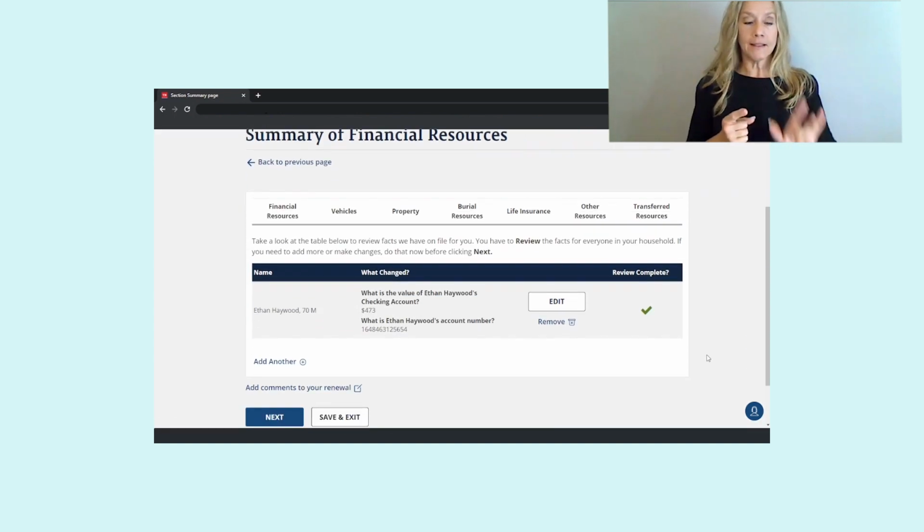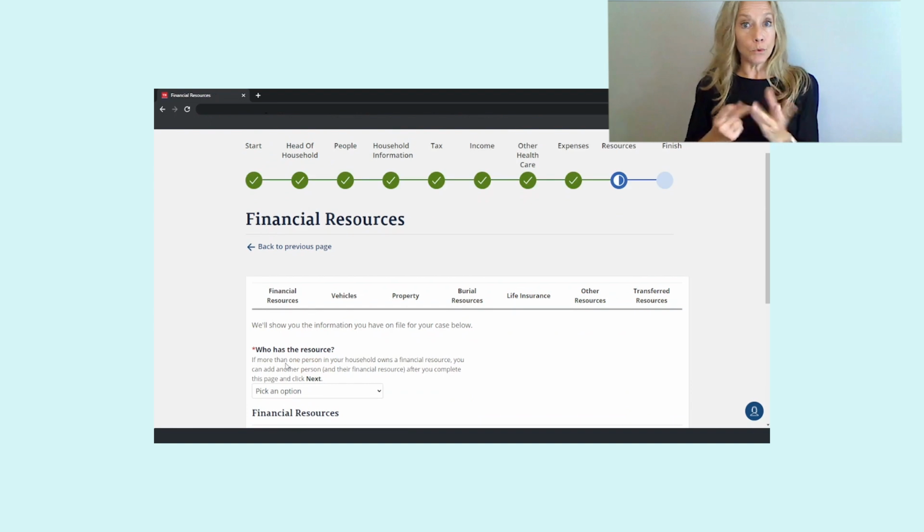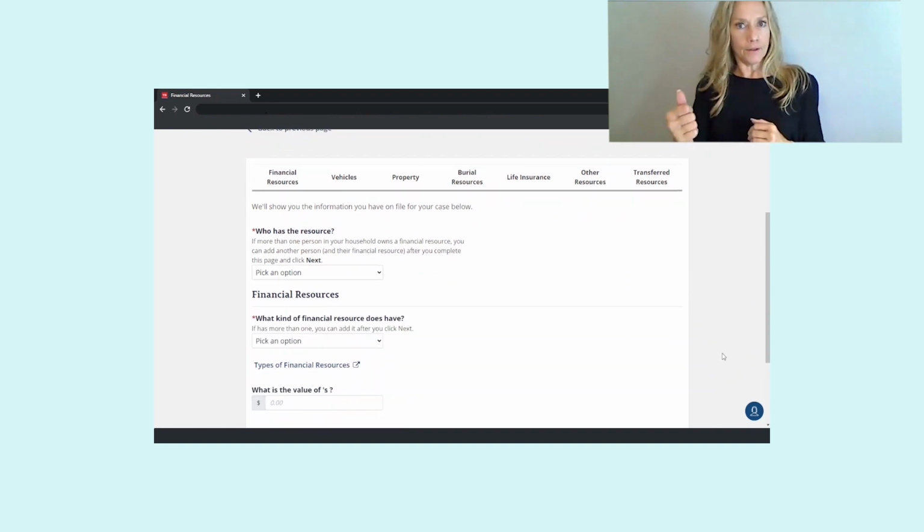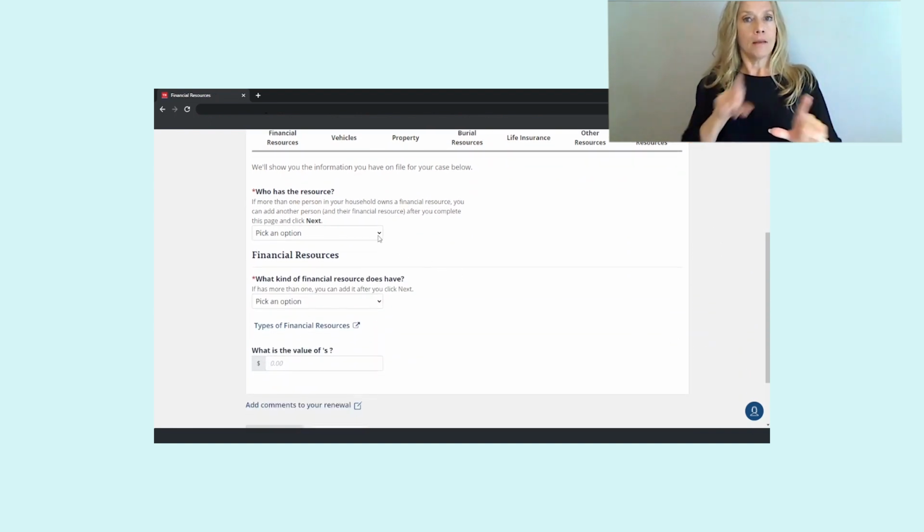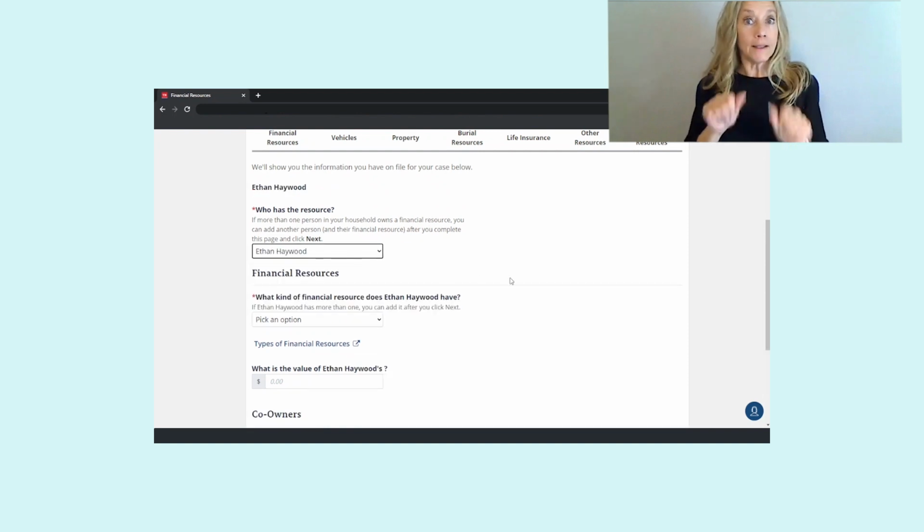Once all the check marks are green and everything is correct, the member can click Next and move forward with their renewal. For this example, Ethan has another financial resource that isn't listed, so the member would click Add Another. On the financial resource page, you must answer as many questions as possible when adding a new resource.